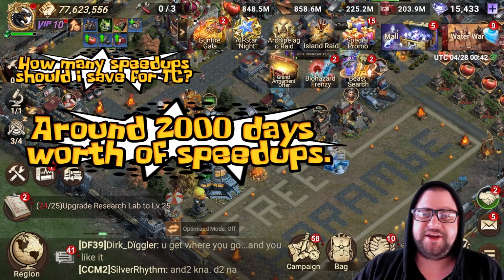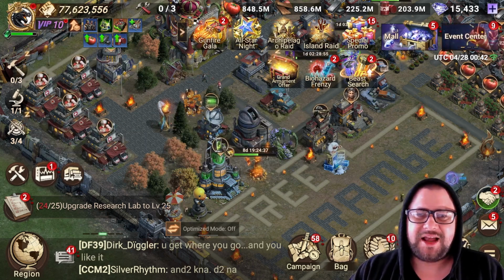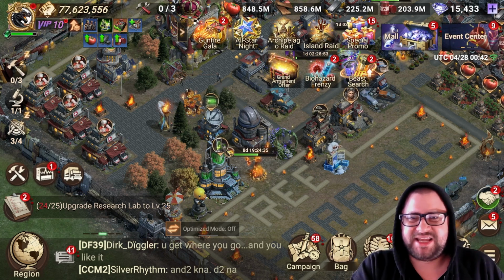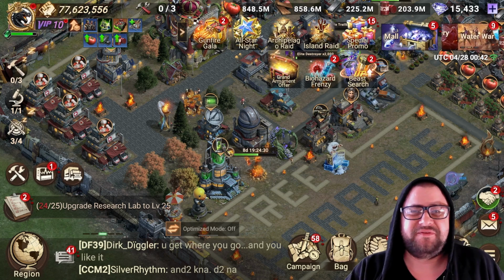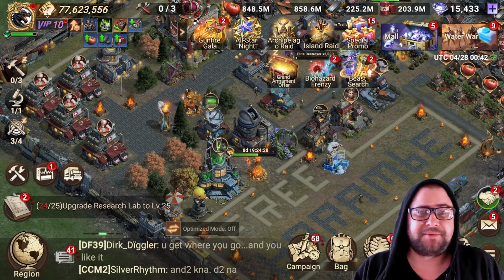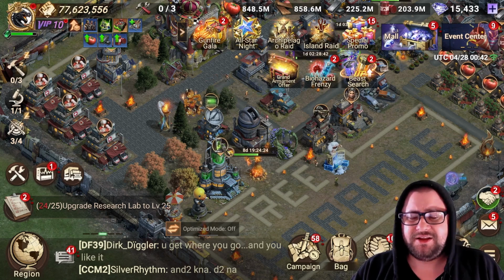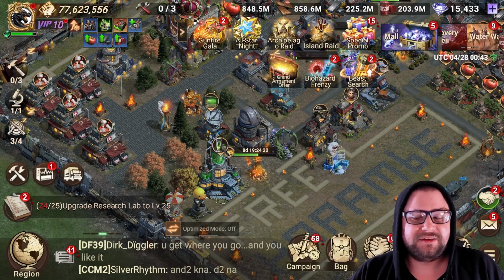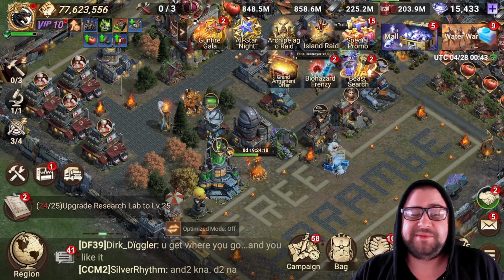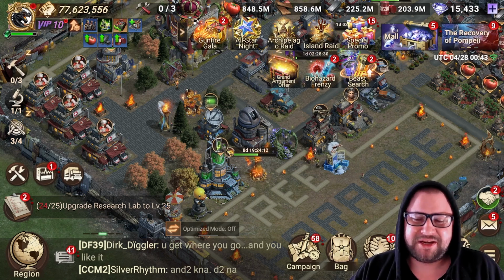So I hope that answers your question about how many speed ups should I save before going into a Top Commander if I want to win. Of course, I'm going to preface every point by saying if you want to win. If you don't want to win, save up 250 days worth of speed ups and go into a Top Commander and gamble. You know, save up 500 days or 1,000 days worth of speed ups and gamble your player pool. You might come in third. You might come in second. In the long run, bro, you're probably never going to win a Top Commander by doing it that way.